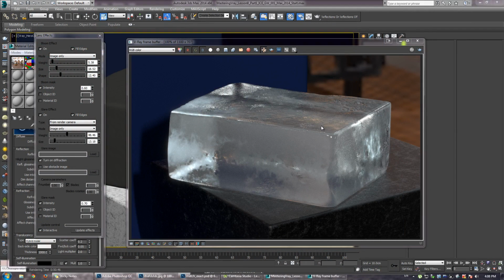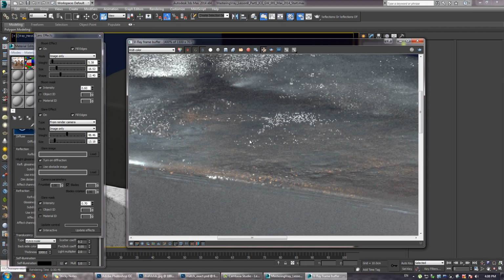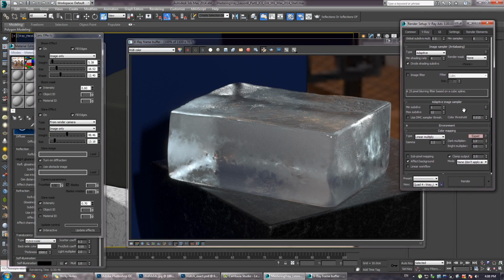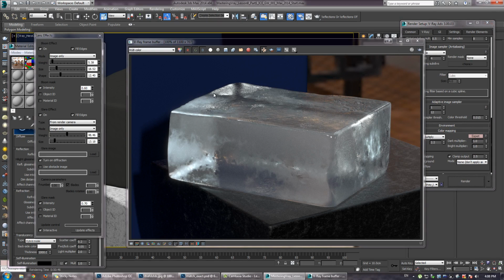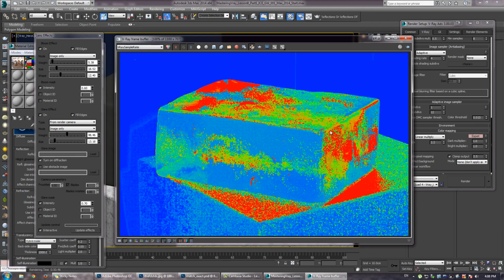So the render's finished and I'm pretty happy with it. There is a couple of things that I've noticed. One of those is that there's quite a lot of little fireflies and noise, and that's simply because if I bring the settings in over here, the color threshold was set to 0.015 instead of 0.01, but that was just to save a little bit of rendering time. As you can see, rendering it at this size here took 50 minutes on my boxes, which isn't that great, and that's even with everything kind of optimized as good as I could get it.